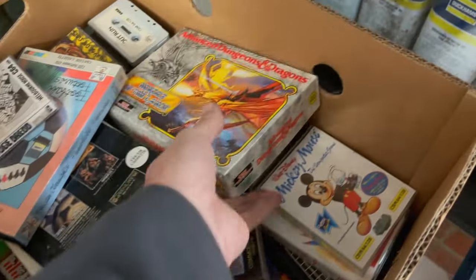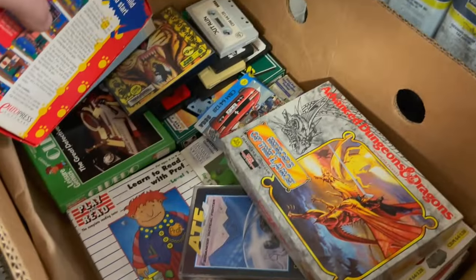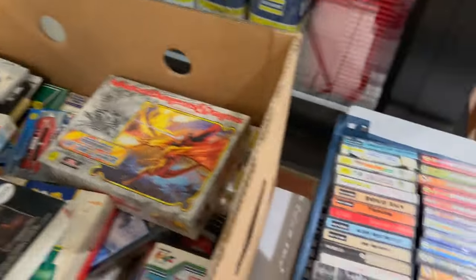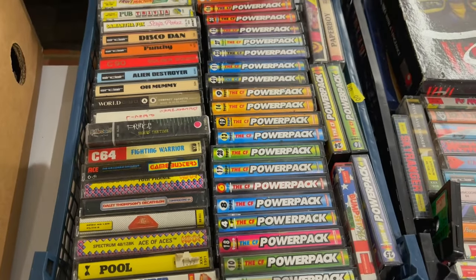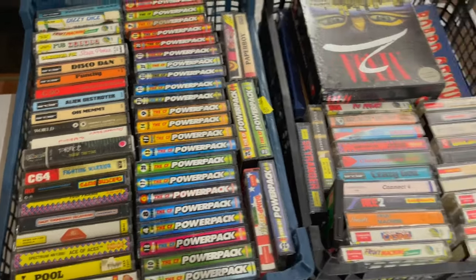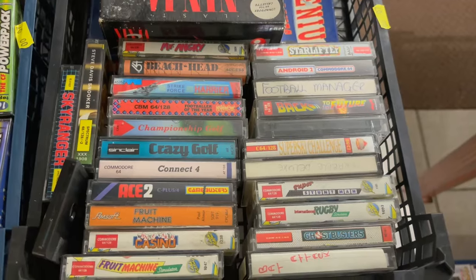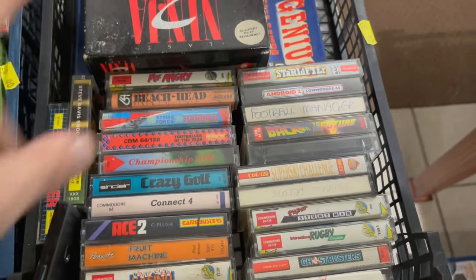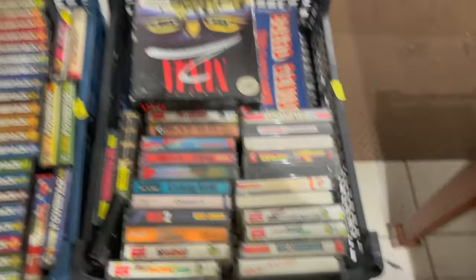And then this one here is a box of more games. There are lots and lots of games in this one and I would say well worth a bid as always. And then I remember these - all these various cassette games that you used to have to sit and wait for them to load up, and then just hope that when it got to the end the game actually played. And then Beachhead - I remember that game. And all these games here - Connect 4, Ace 2 and all the rest of it, and this Ninja game. These are proper old classic games now that are well worth a look at.